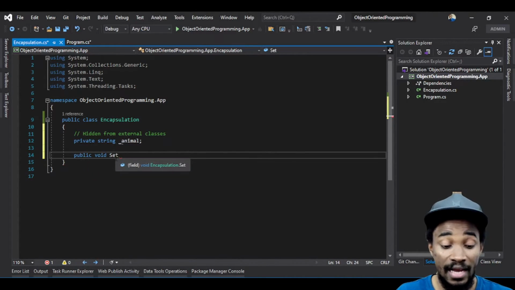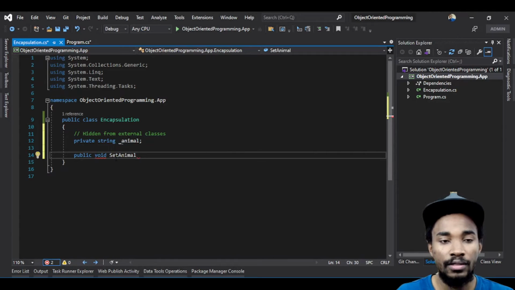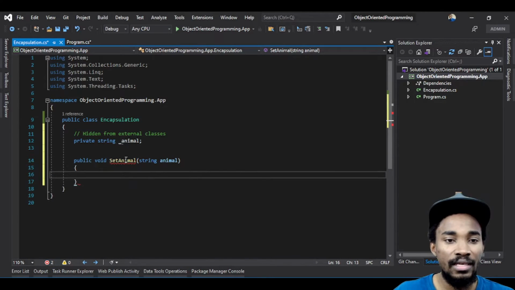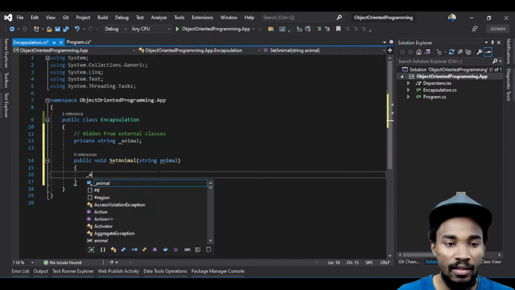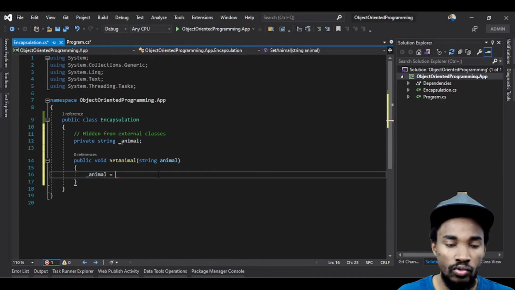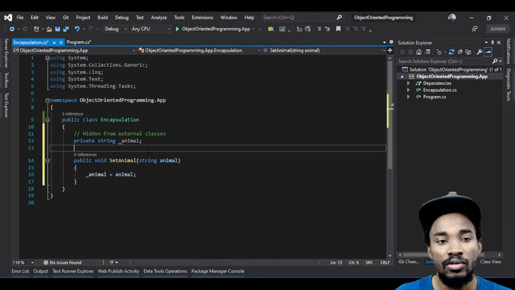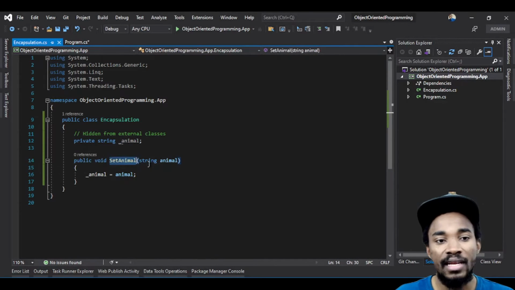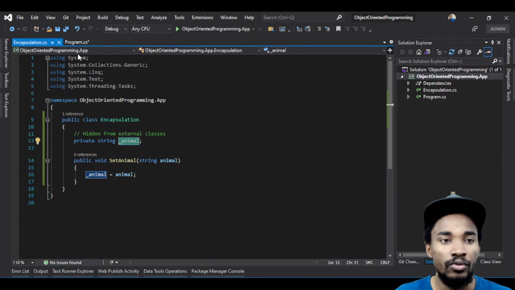Let's call this set animal, and we'll pass in an argument. We'll call this animal. And in here, we want to set the private field to the animal argument that will be passed into this method. So right here, I've provided an entry point to change the state of that private field.